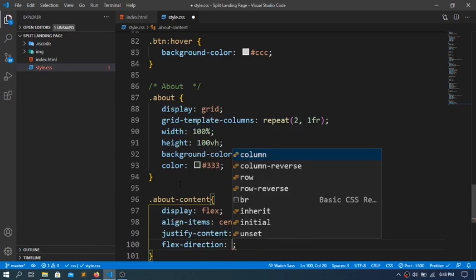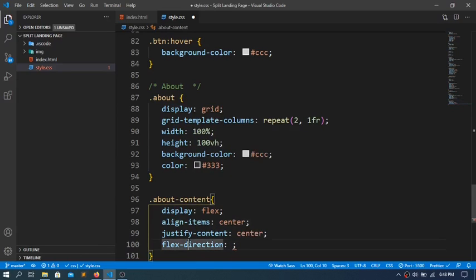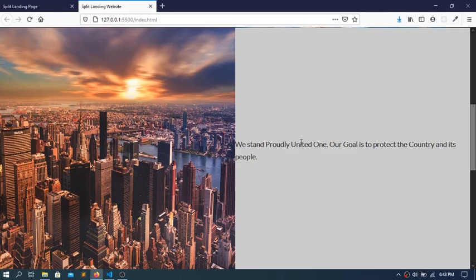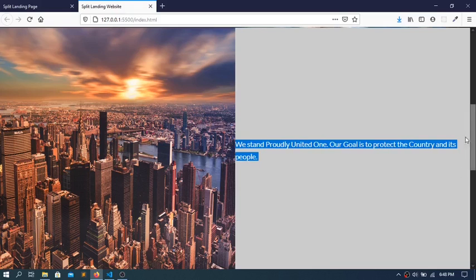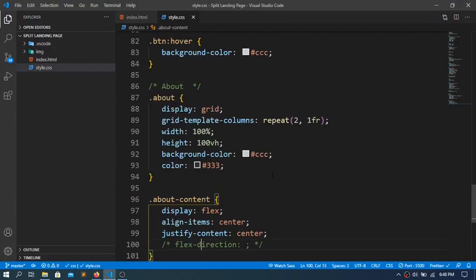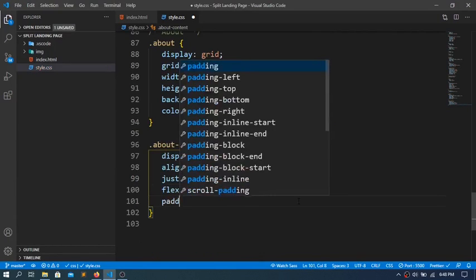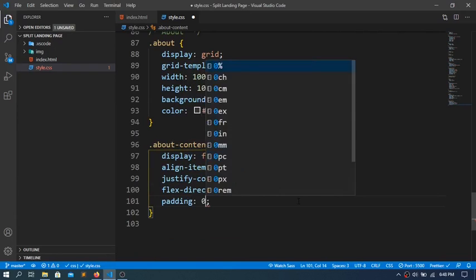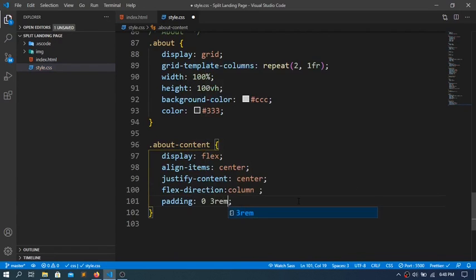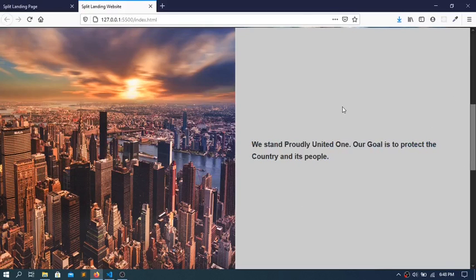Right now, if I do not change the direction to column and I save, it's still going to align out of the box. In case we have more than one content on the screen, like we have the paragraph like this, and also have the button, it's going to be in a row fashion. So I'm going to change this by default to column. And also add some padding of, let me see, 0 at the top and bottom and 3 left and right. Take a look, it looks like this.